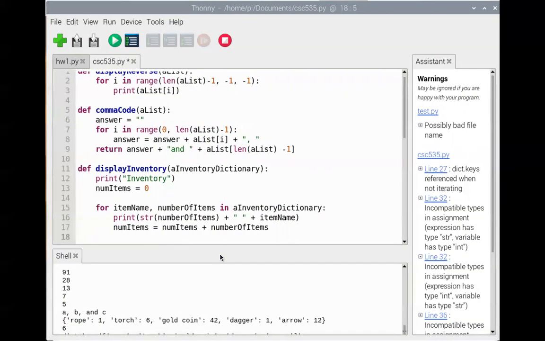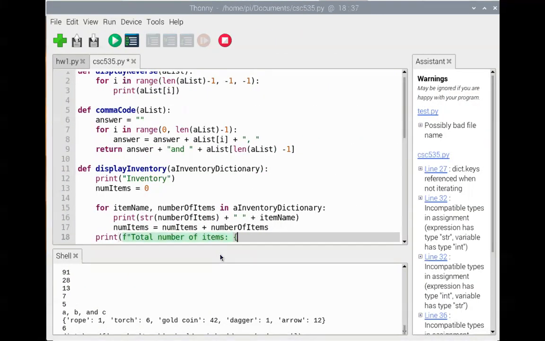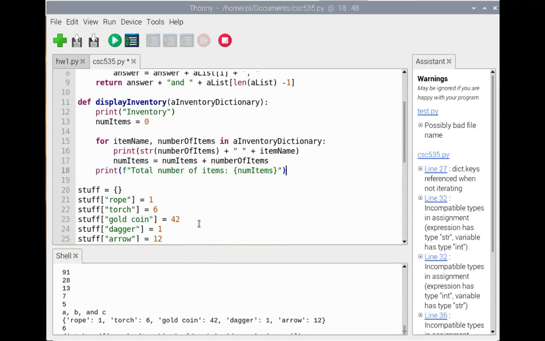So we'll go ahead and I'm going to print. Let's see. I'm going to actually show you F strings right now because I think they're pretty handy if I remember how to do them. Total number of items. What do I want to say there? Colon. And then what I'm going to say in here is num_items. I think that is how F strings work.